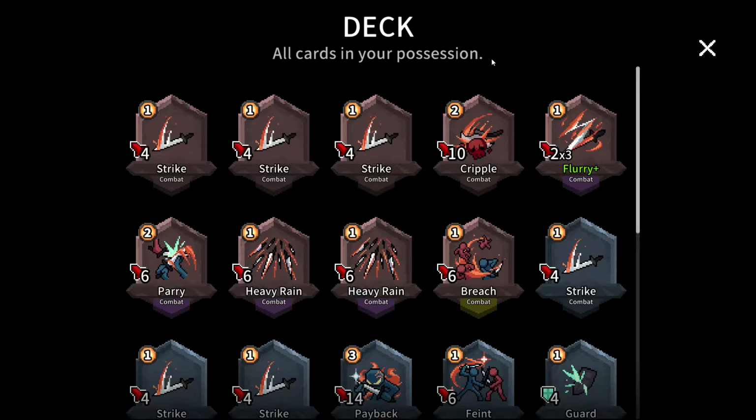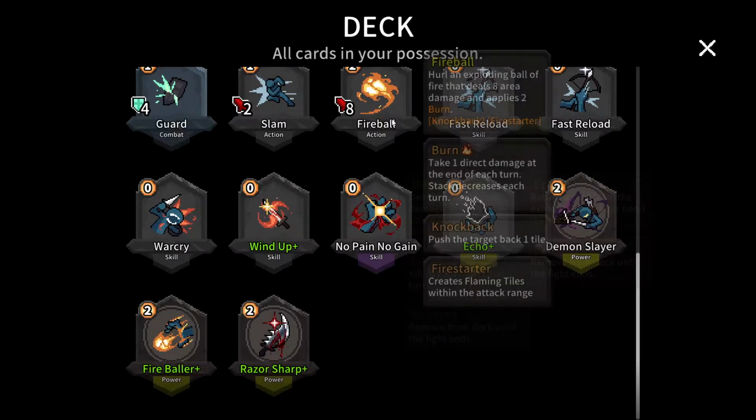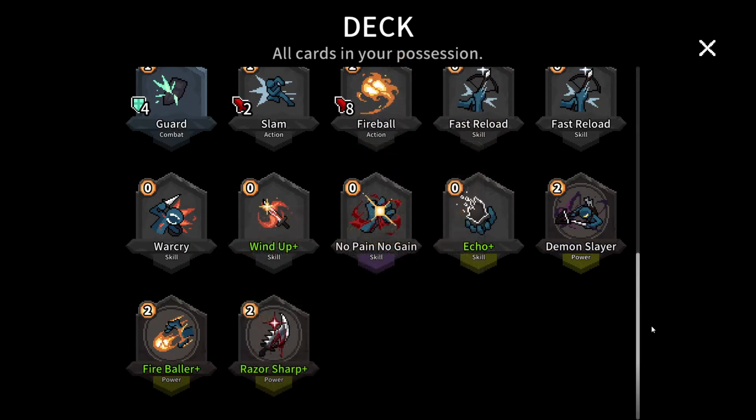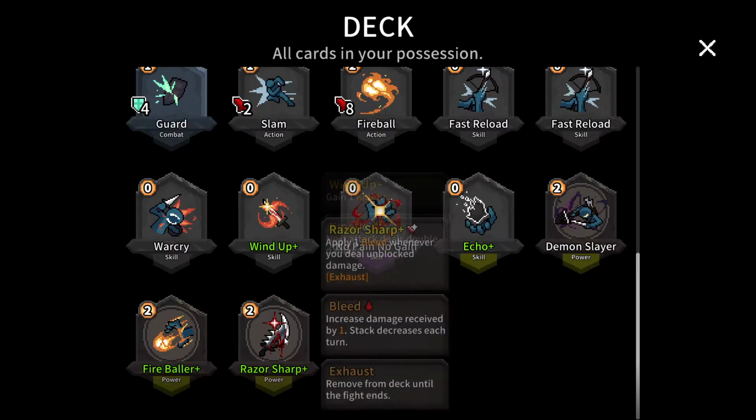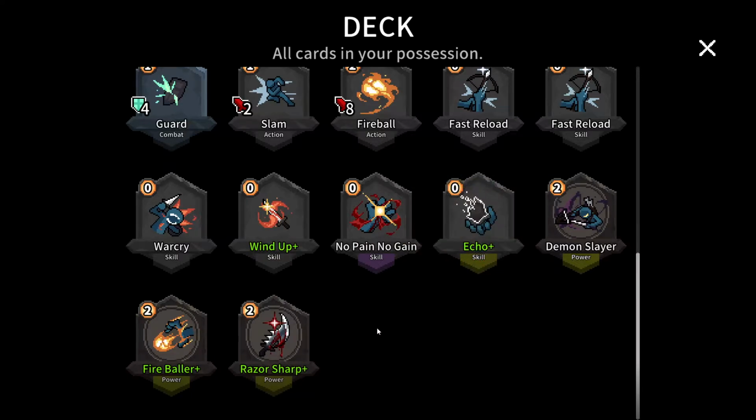Right, the deck itself. It has everything. But let's look at the bottom here first. So Fireball and Fireballer are the two ways I have to get a burning tile to stand in to give myself strength. I've proc'd it once, I think, in the entirety of the last episode. But the real key components here are the mixture between Razor Sharp, Fireballer, and Demon Slayer. It's a real power build right now.